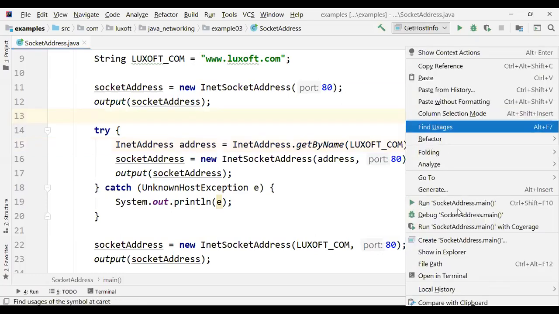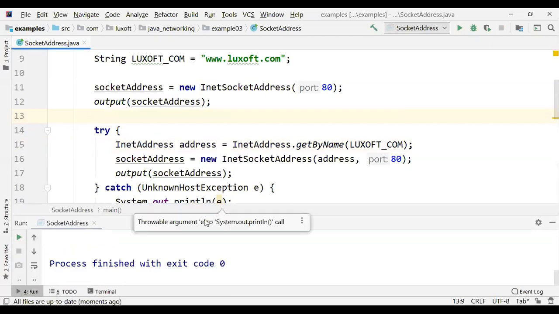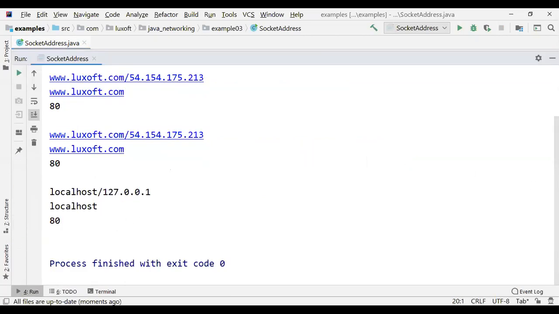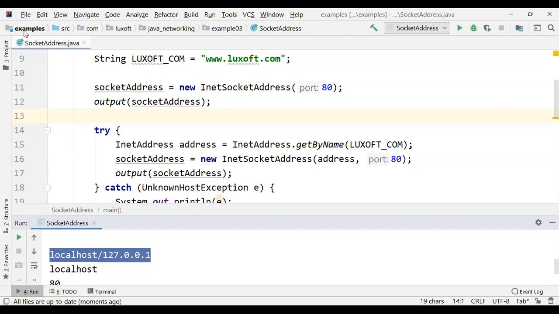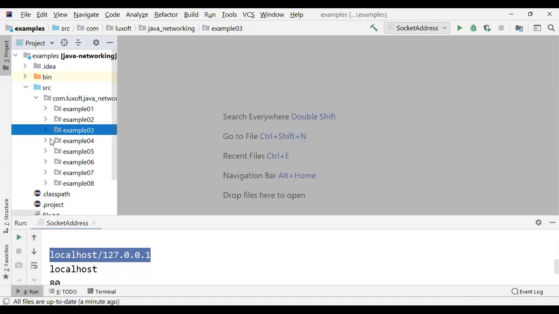So if I am executing this, you see we are getting information about the host, including the name of the host and the IP address, the port that is represented by that socket. The same here with the local host. Okay, I'm going to move to the next example. GetAllByName.